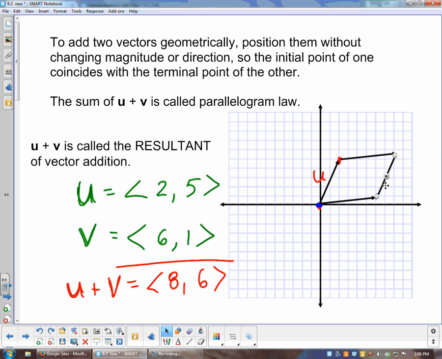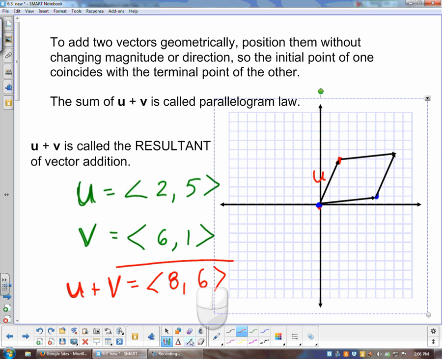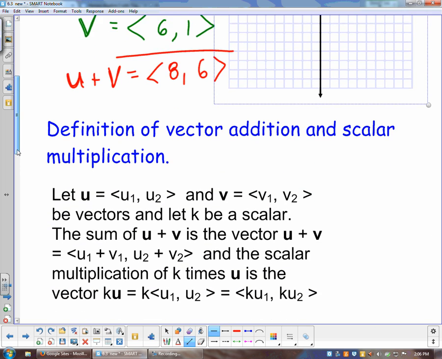When I put them together like this, I am forming a parallelogram. And then if you look at the vector formed from the initial point across the way to where it's ending up, that should be our (8, 6). And sure, it's pretty close there. That's our point (8, 6) there. Right? So it gets right here to (8, 6). So we can see this geometrically, or you can, of course, work it out with a little arithmetic.